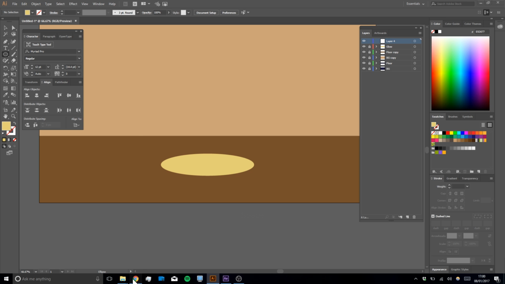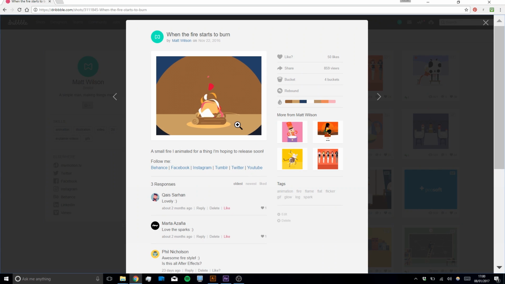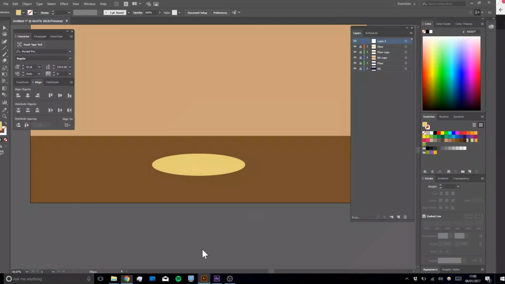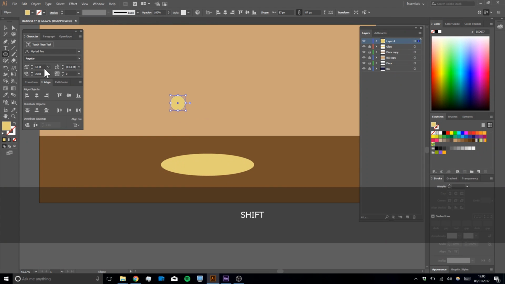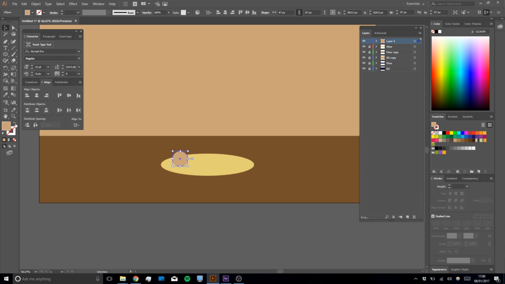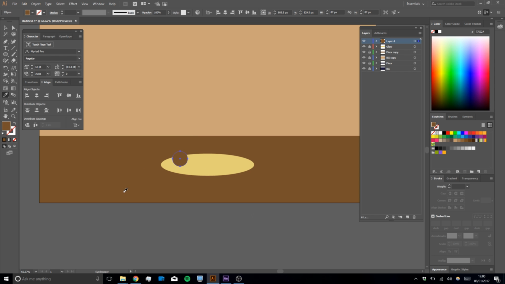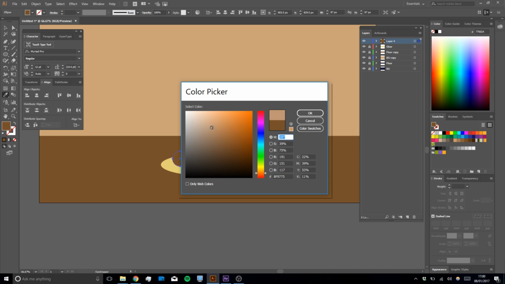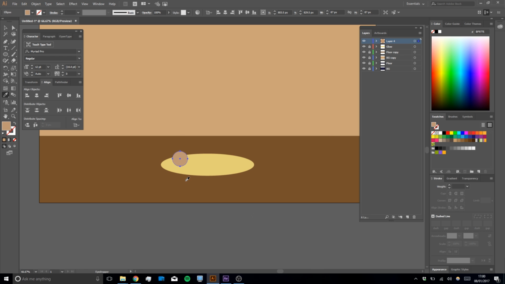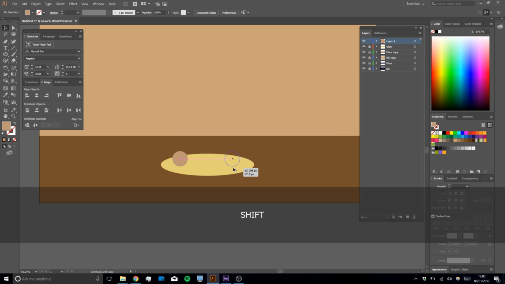So these are really simple. They're just basically circles with stretched out squares and a circle on the end. So let's do that. I'm even going to nick this colour for the end and then just make it a little bit lighter. Maybe not lighter actually. Let's get a nice sort of colour going, that'll do.